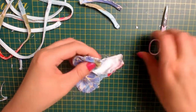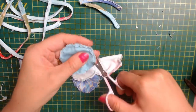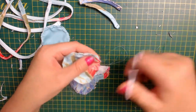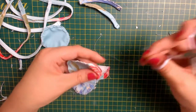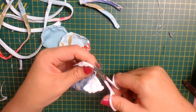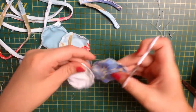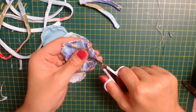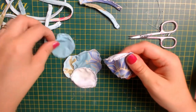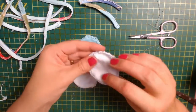Okay, so I did forget to tell you, the flowers I'm making are not on the pattern, it's just something that I wanted to add. You're going to need five. I'm just cutting off the starting thread. Five petals will give you one flower.